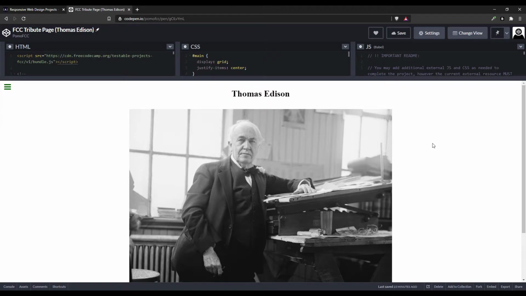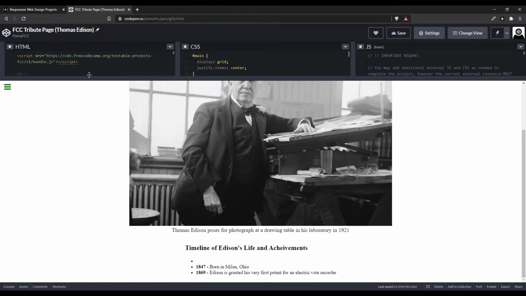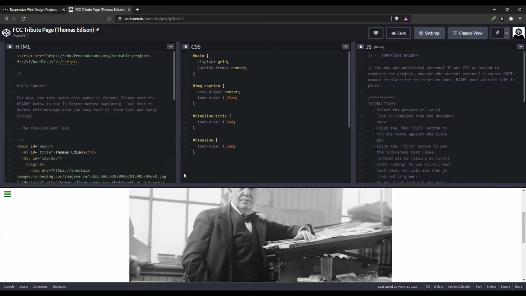But I went ahead and got the image in and the heading, caption, and then you got an H3 here and then an unordered list. So this does pass most of the tests.